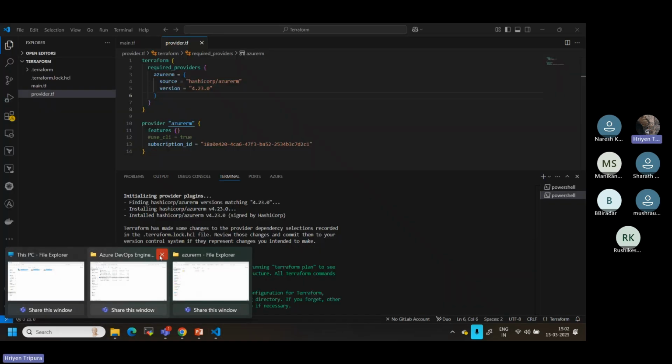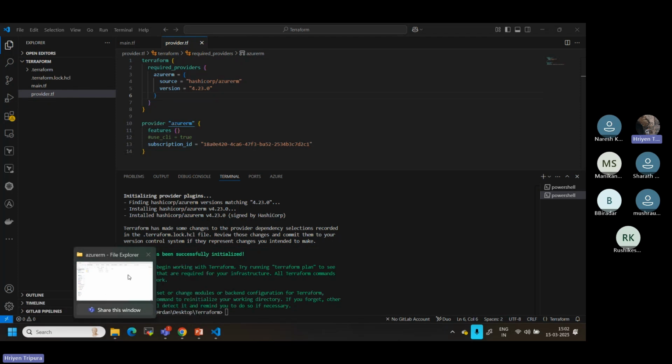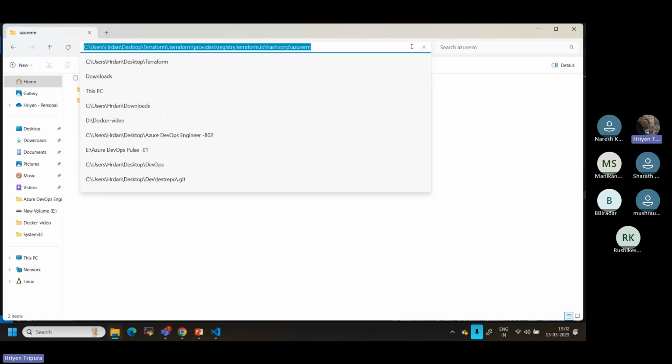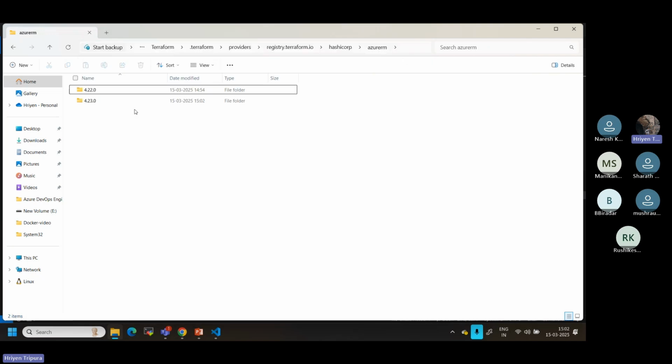Let me close this one for now. This also I close. Okay, so if you see here, you can check here, because as I told you, I have the old version, this is the new version. Now the new version will have this same thing what we have. This is the head. Now if you go to the log file, let me show you this also.